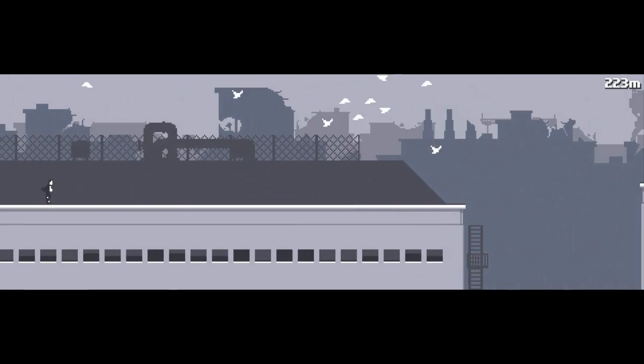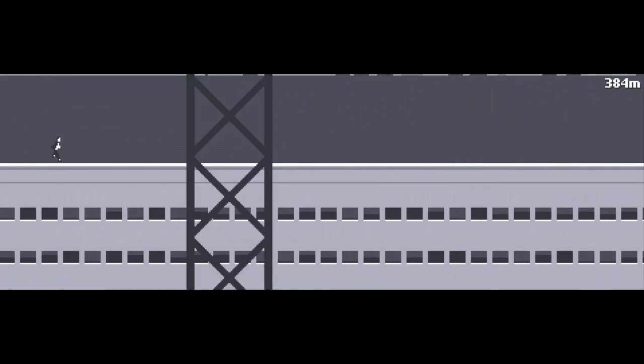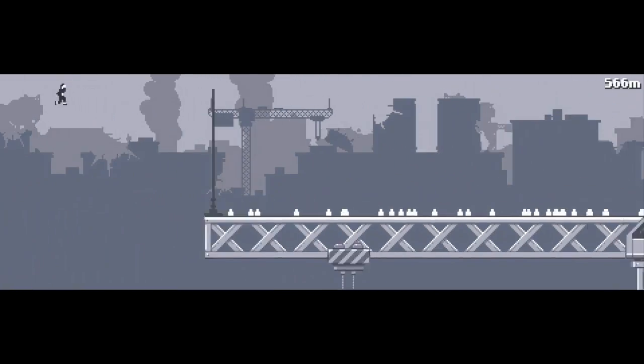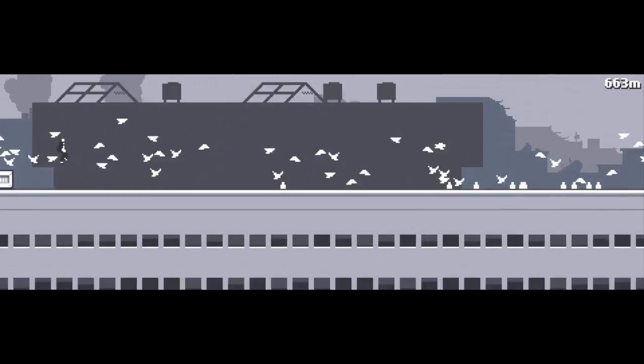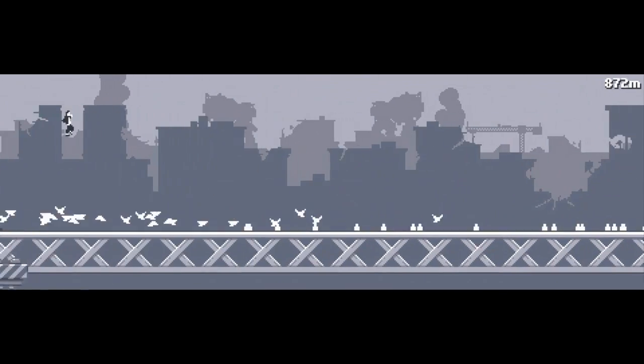If you were to add too many layers on top of this, it could end up getting pretty convoluted. As it is right now, it is about the most distilled, pure form of what a runner game could be about, which is simply run and simply jump. That's it. You know, try and read your environment, do your best, and maybe set a high score or two.